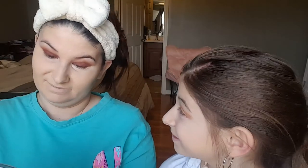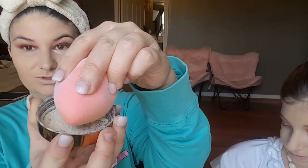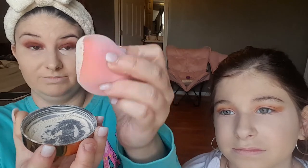So we're gonna do powder now and we're gonna use the sponge for our powder. We're using the Beauty Bakery Flour — Better Not Bitter — in the color Translucent. Wow, way too much comes out of that. I like to bake under my eyes so I'm just going to dab in here. Oh my gosh, that picked up so much powder! This is definitely for oilier skin — I think you would love this sponge.